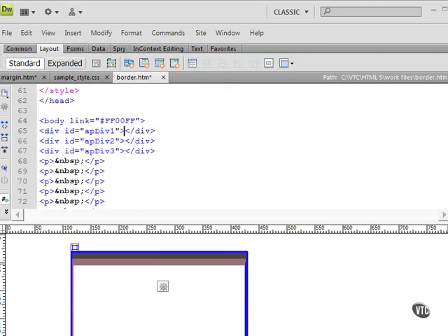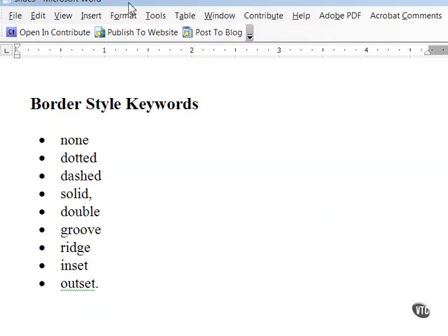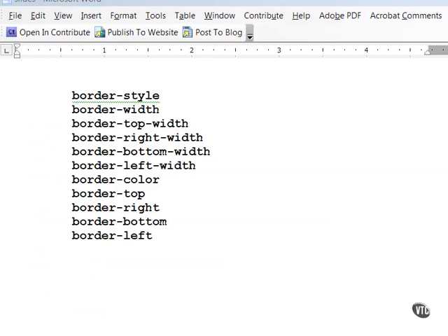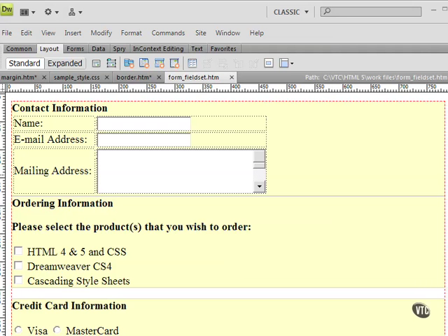So go ahead and set up a division and try each of these border style keywords to see the effect in the browser. Also, go ahead and make changes to the border colors and the border widths, experimenting with the various values. Now, some HTML elements have their own default borders. For example, the default border size for the fieldset element, as you remember, these are used to define a series of related form inputs, is medium thickness.